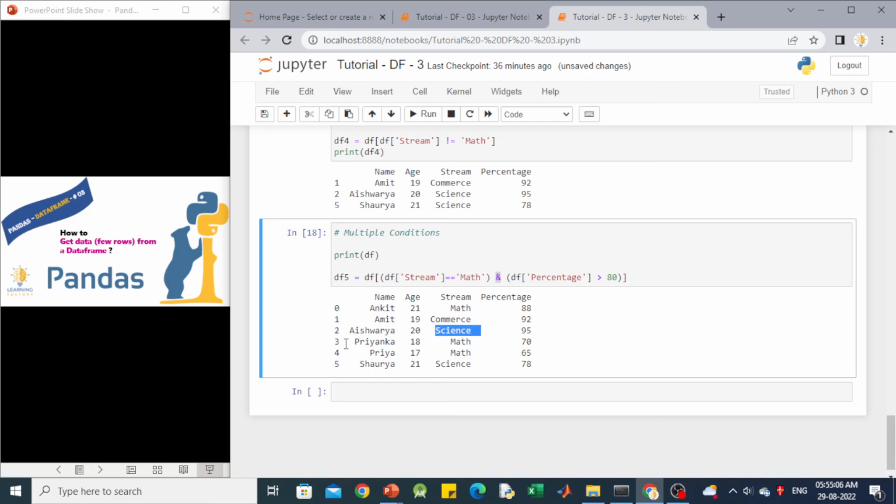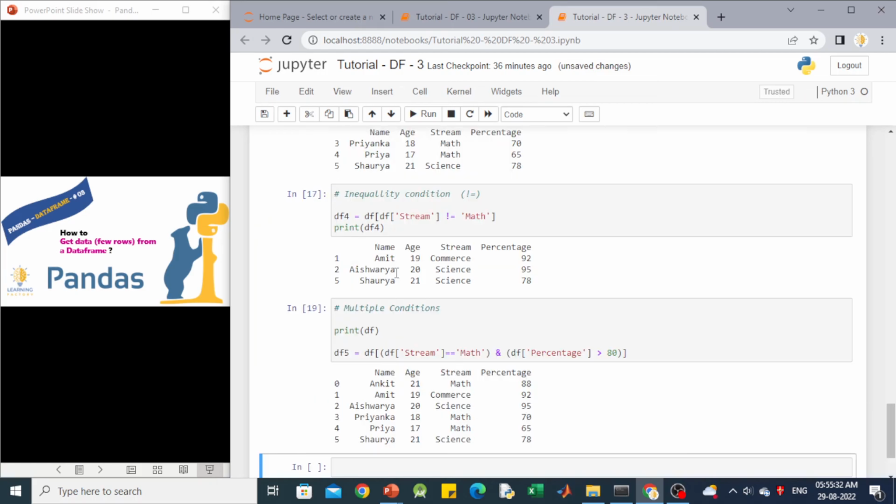Then this third record, the stream is maths, the first condition is satisfied, but the percentage is less than 80. So the second condition is not satisfied, and similar is the case for the fourth record. So the only record that we are extracting here with these two conditions is the 0th record of student Ankit.